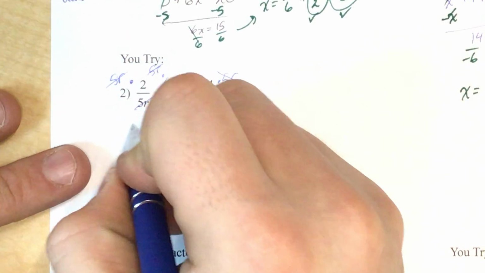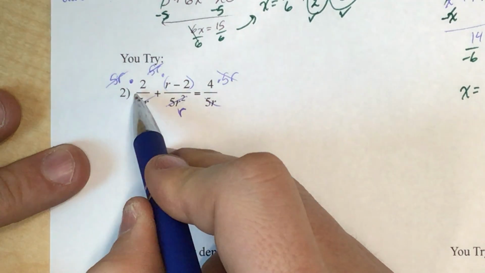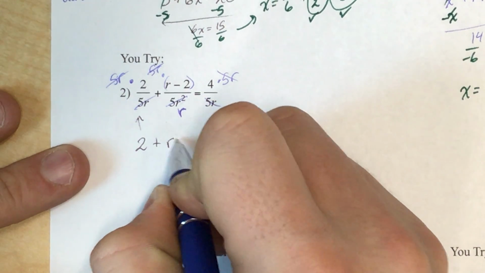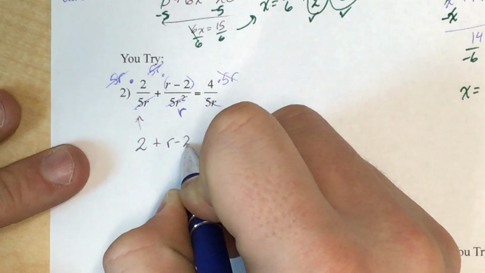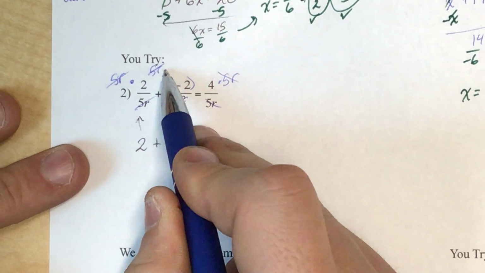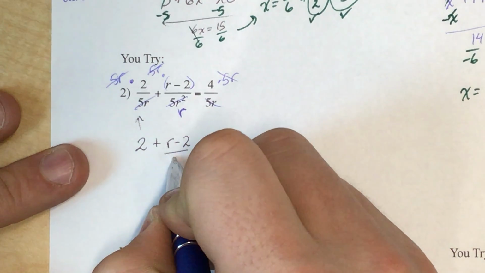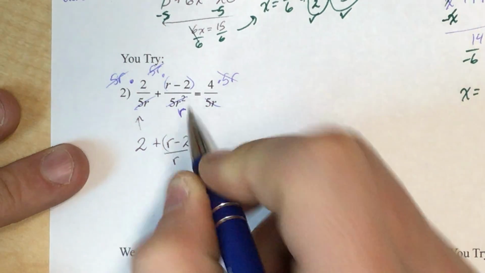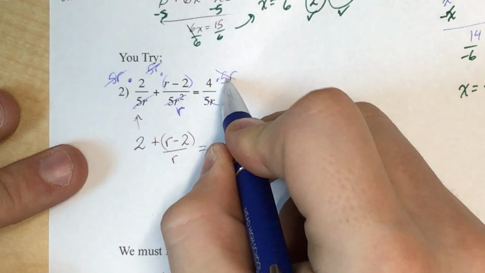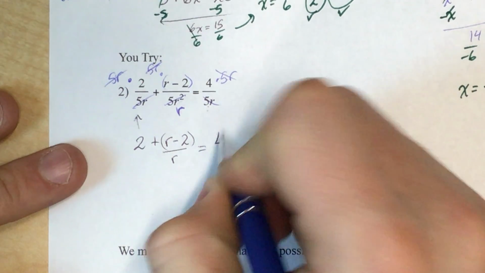So what we have now is all left over in the numerator is just a 2. There's nothing else. The 5r eliminates, so all we still have is a plus r minus 2. But that r minus 2 is divided by still an r because only one of the two r's eliminated when we multiply by 5r. So this is r minus 2 all over r. Now if you want to keep that in parentheses, you can, is equal to, and the 5r and the 5r eliminated for the last term, so all that was left over is 4.